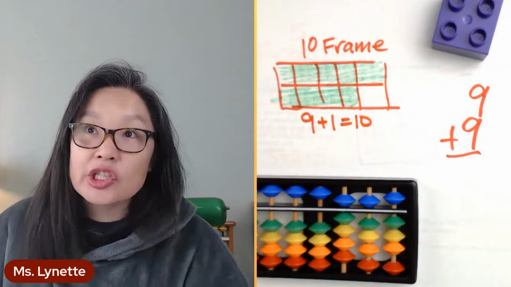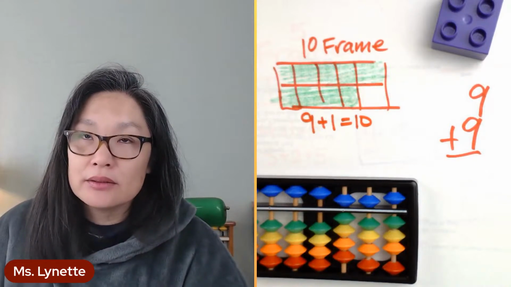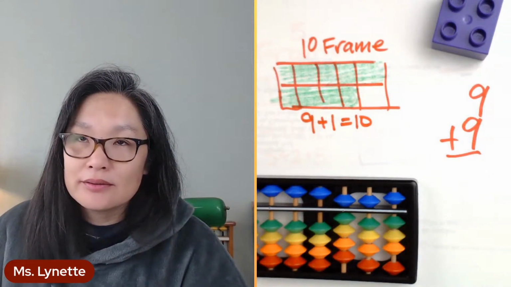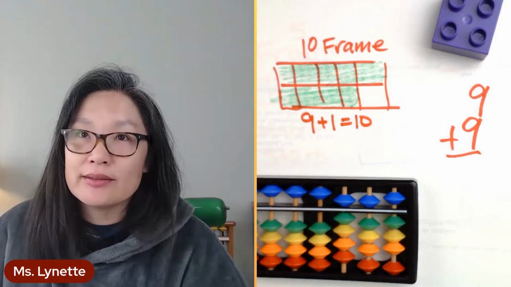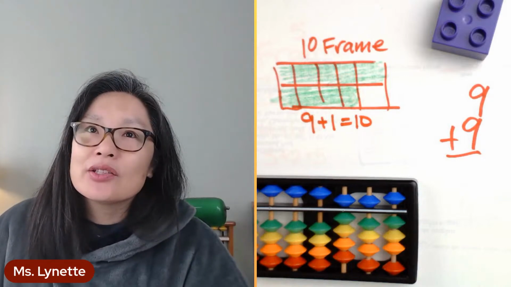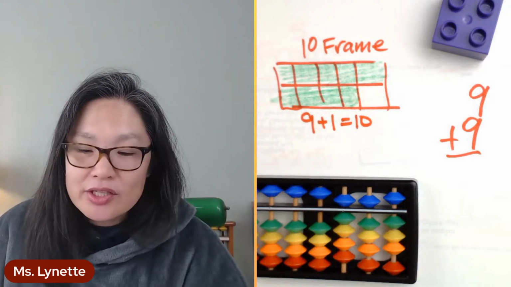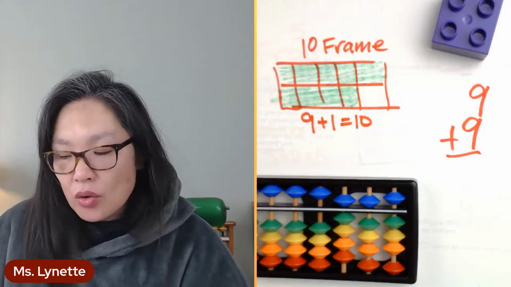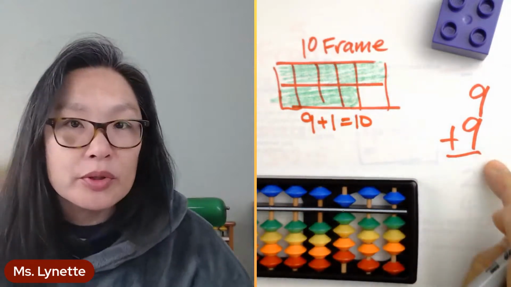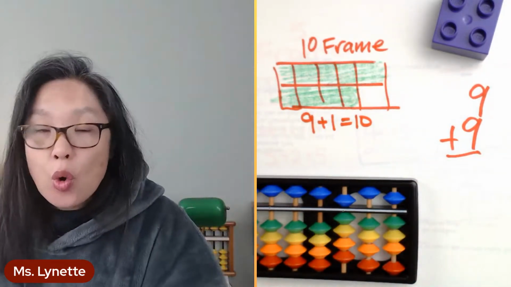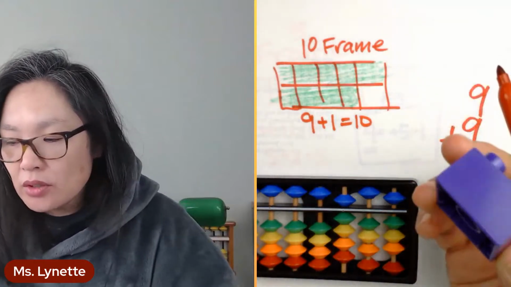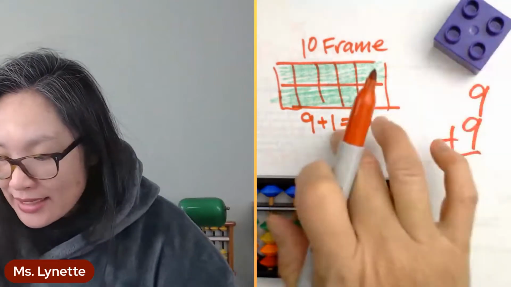Then there's a strategy to make a 10 when you have multiple digits. Oh, that's another strategy; we could talk about that one later. But there's a strategy that they say we can make a 10. You could do that, or you could just learn the building blocks. There are just so many ways to add a 9. So we're adding a 9.